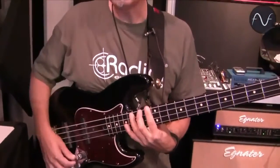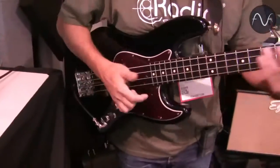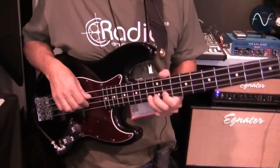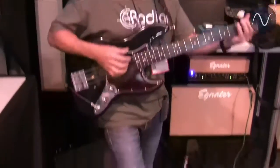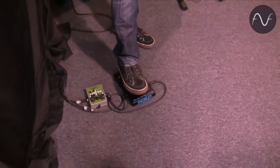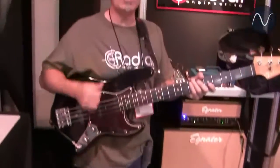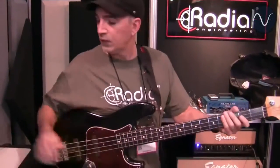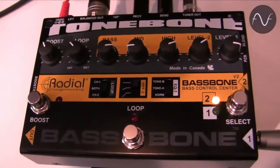With any kind of overdrive you can't play chords — you can't play a C major seven nine or any kind of chord like that, you get lost, everything gets lost. But with the effects loop in parallel, if I turn this on now, you see I have overdrive going but you still hear the transient really well. You still hear all the transient — you're not losing your bass. So you're blending in your effects instead of going series through them and destroying your bass tone. Even if you have a cheap overdrive pedal made for guitar where you lose all your low end, that's perfect for this because you can just blend it in.